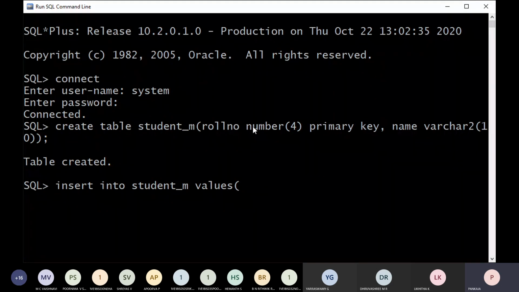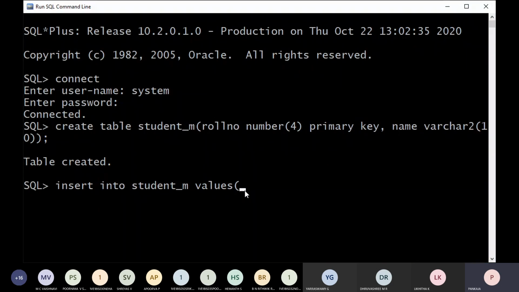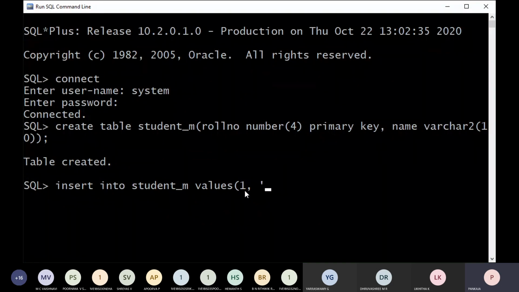Roll number and name. Normally you will have more attributes for any relation, but here just for understanding I have taken these. Roll number, I'll go with roll number 1, followed by the name, Rahul, and put a semicolon.